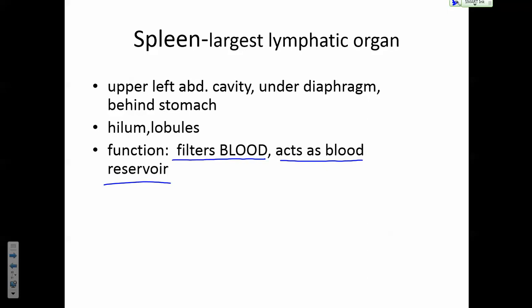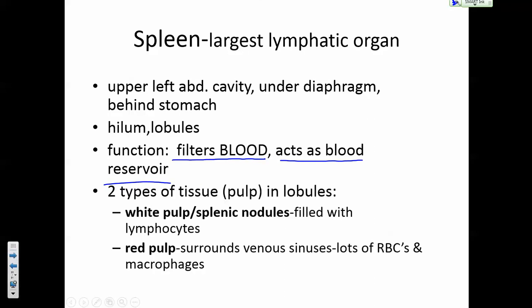Okay, so you can imagine if it acts as a blood reservoir, let's say if somebody has a spleen issue, they don't go in and fix it, they just remove it, because you can imagine it would be a real high chance of somebody bleeding too much if they go in and try to surgically repair a spleen because there's so much blood inside of it. Okay, and because you can live without it, they just remove it.